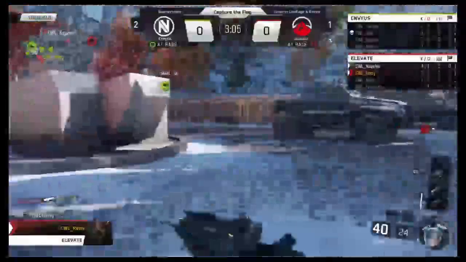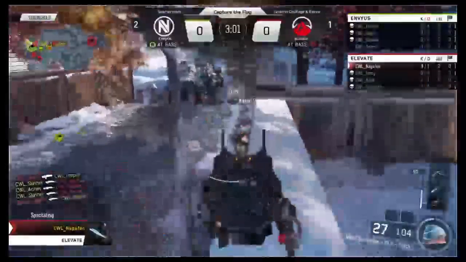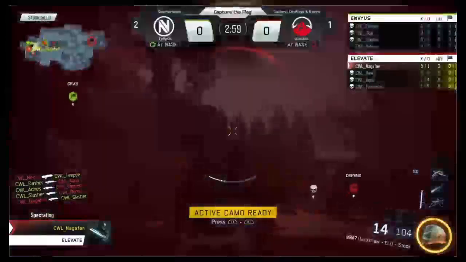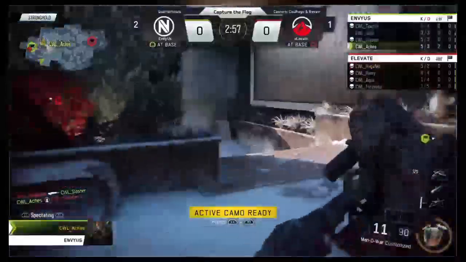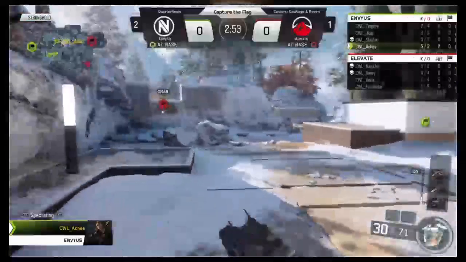Remy gets that first kill onto JCap in his base. We can see 3 Envy players ready for this push. Remy somehow takes down TV. I thought he was dead. I switched over to Nagafen, who's coming through bunker. One more player to get past. Nice shots on the Ace. Can't finish the kill. But you see the guys on Elevate starting to earn some of their specialist abilities.